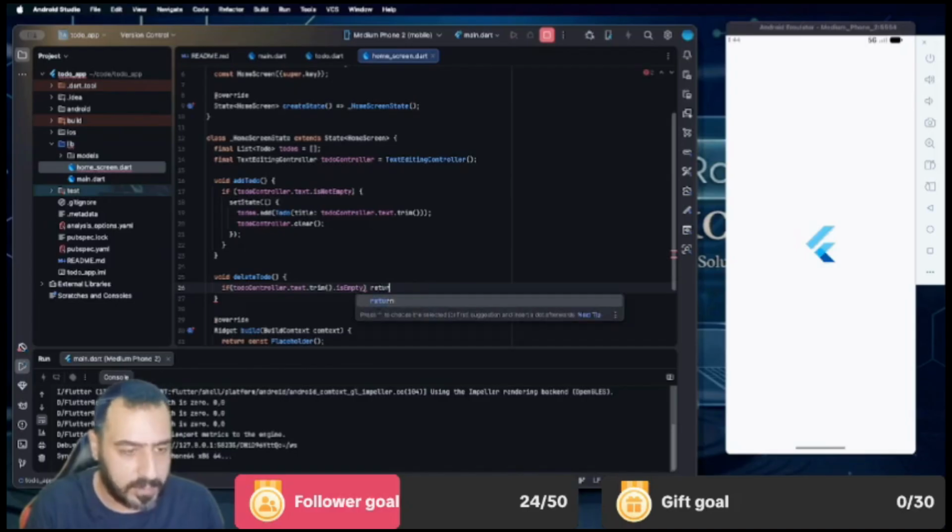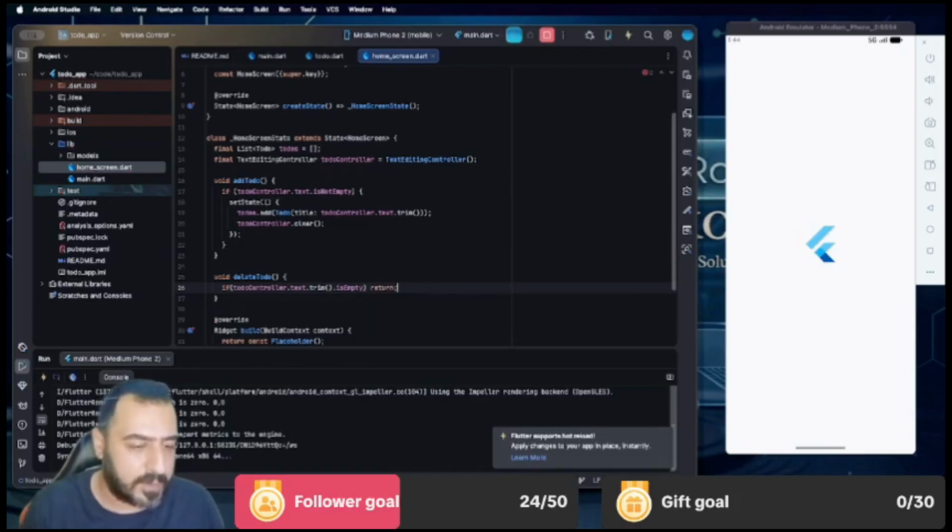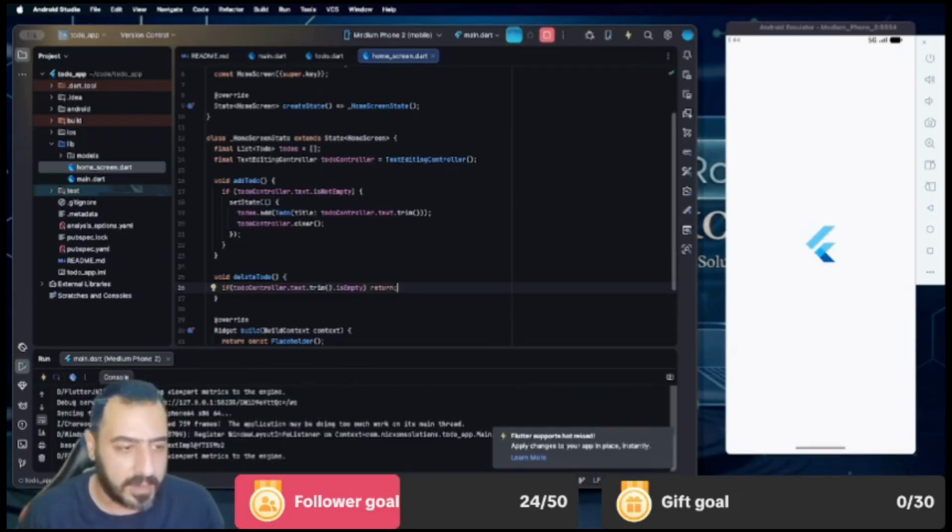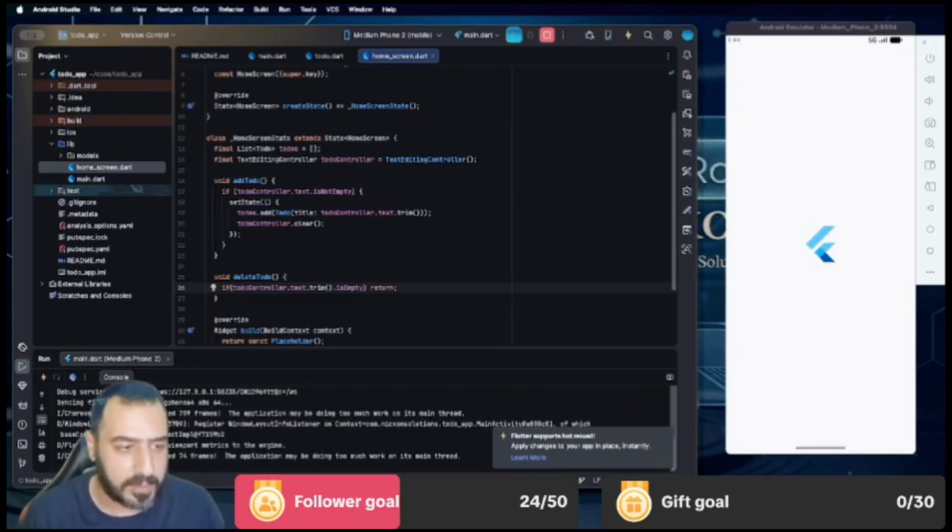So if the string is empty, there is no title, it's just an empty file. We cannot delete anything that doesn't exist. Therefore, we are not ending up with getting errors.